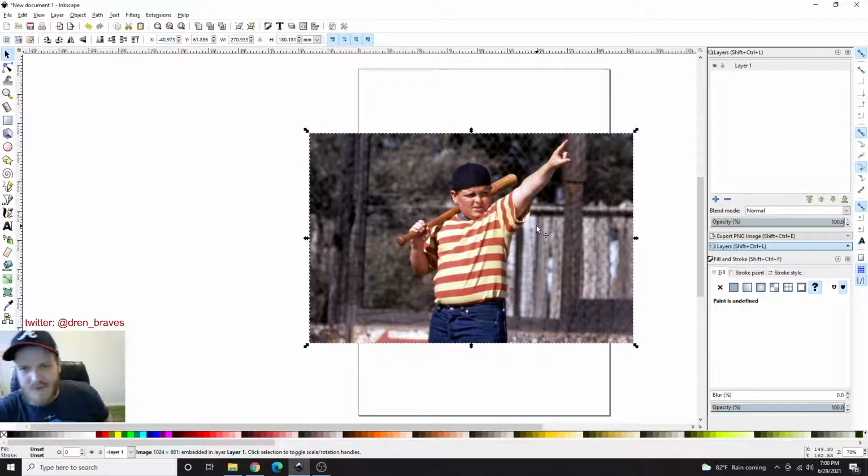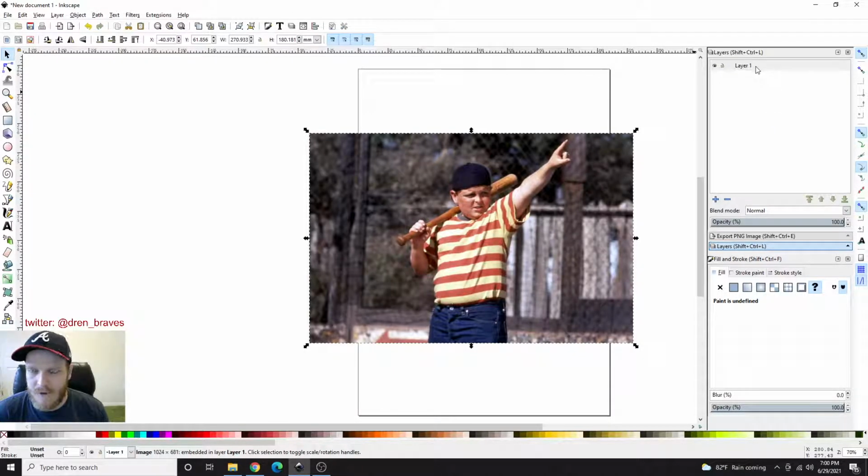Once you have Inkscape installed, I don't know if everything is going to look exactly the same as I have it here, but you can look at the view menu and try and find all these different toolbars and things. But the first thing you're going to want to do is find an image that you like, that you want to kind of replicate, and just paste it right in here.